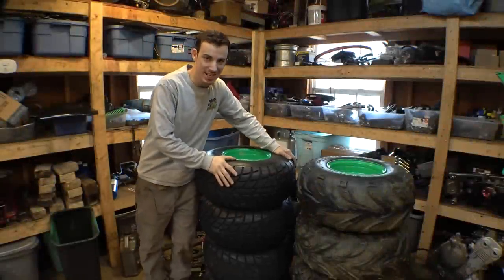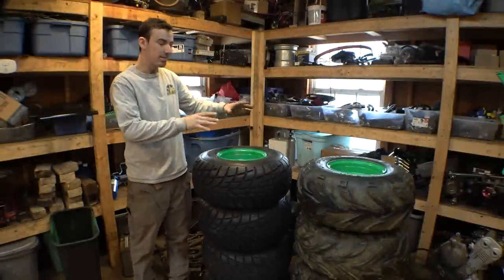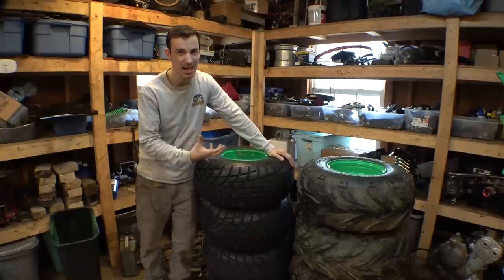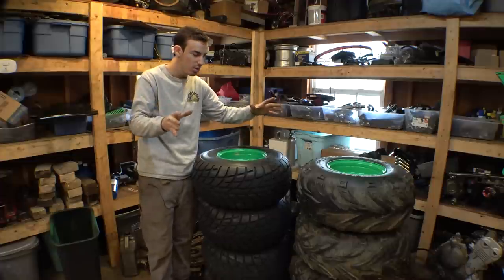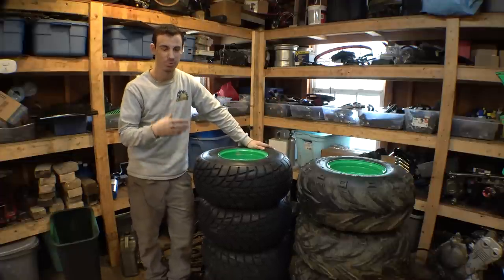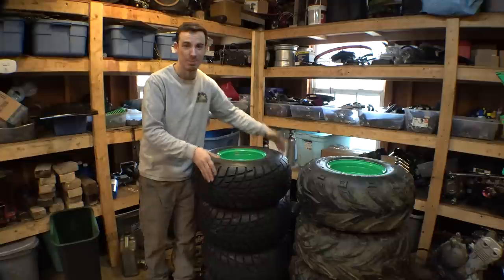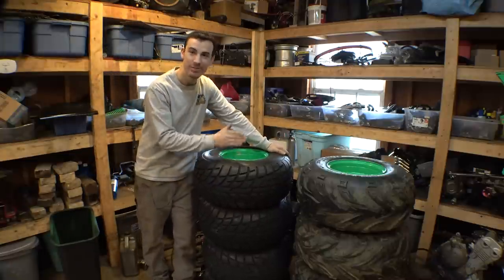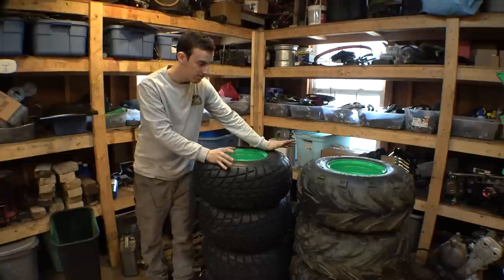So Go Power Sports sent us their 22 by 10 by 10 road tires. Now, the reason I asked for these is because I do want to eventually do some type of top speed test with this project. Not sure when that's going to happen, but I do want to do something like that on the road just to see how fast I can go, what the acceleration is. So I wanted a set of road tires for that. Plus, I think these will look amazing on this project. So we will have a set of on-road tires and a set of off-road tires for this project.